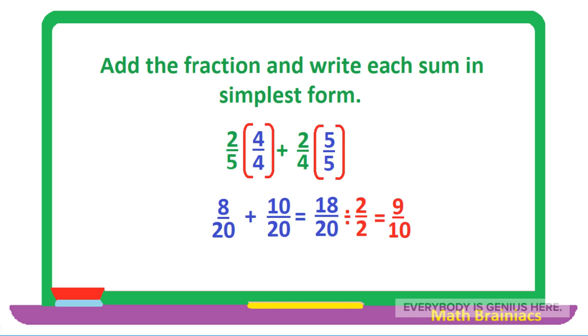Moreover, after adding the product of the fractions and you have found out that there are common factors on the numerator and the denominator, divide it by the common factor so that you can generate the simplest form. It is easy, right? Just always make the denominators the same so that you can add up the fraction easily.